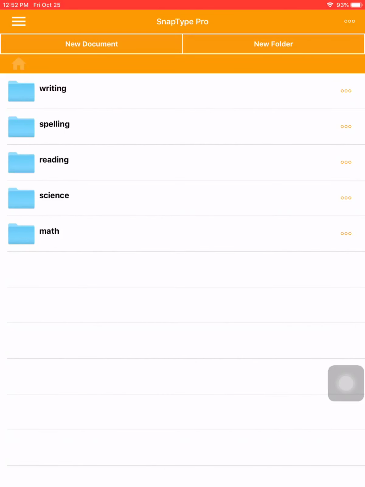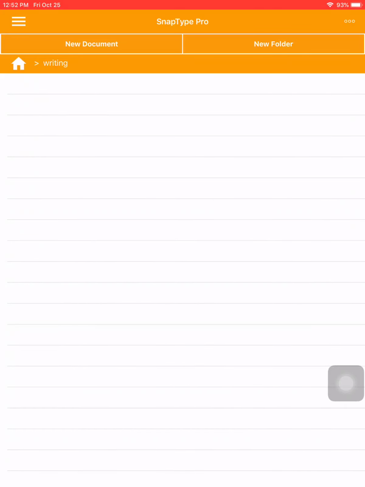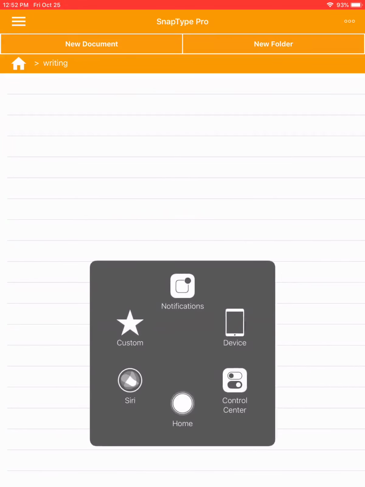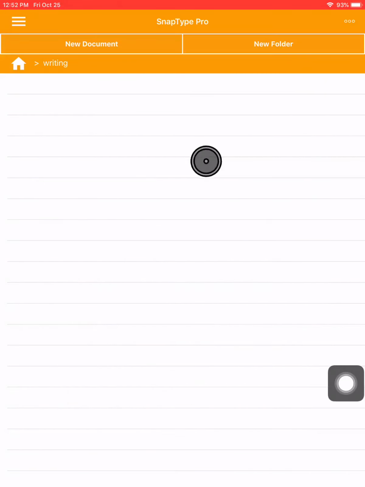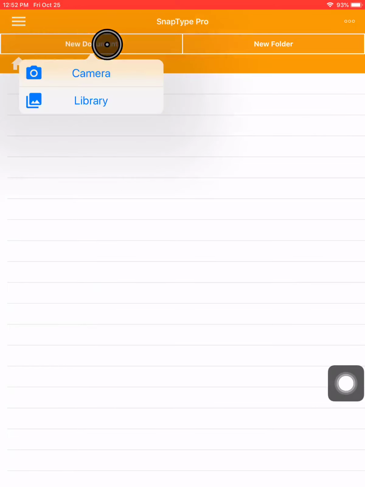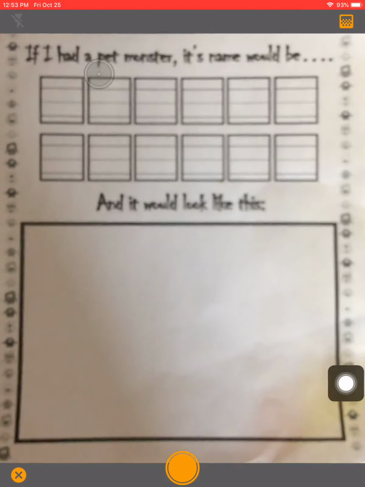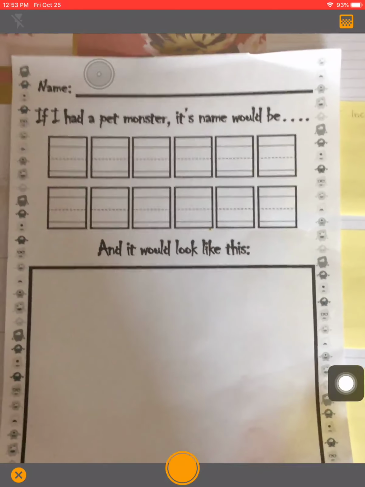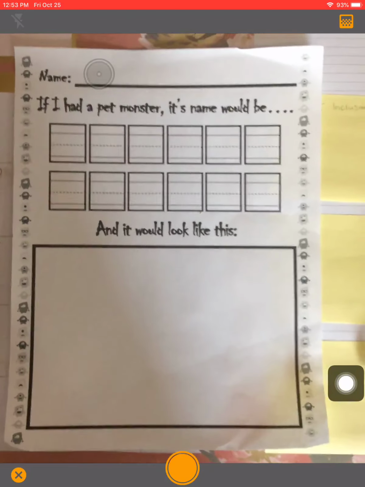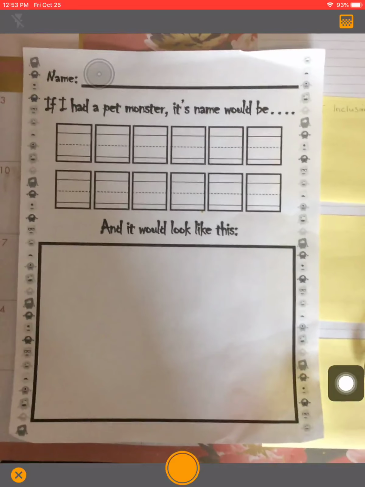Once I go into a folder, so I'm going to go into my writing folder, I can add a new document. So let me turn my cursor back on. You'll see right here, new document, and then I'm going to use my camera. I have a writing worksheet that the student might be given in class. I'm going to take a picture of it with this camera.